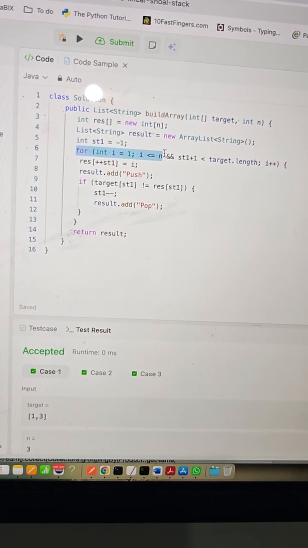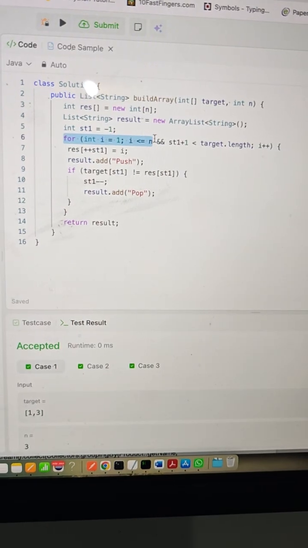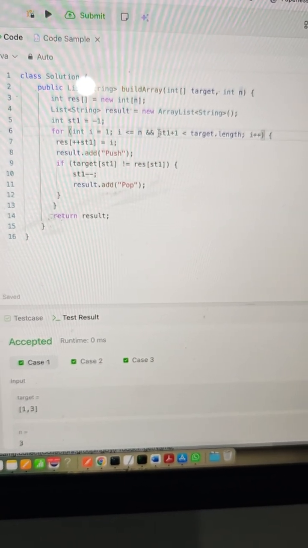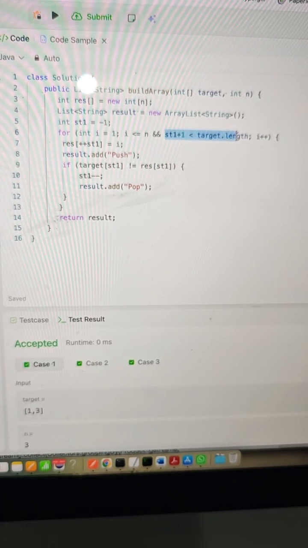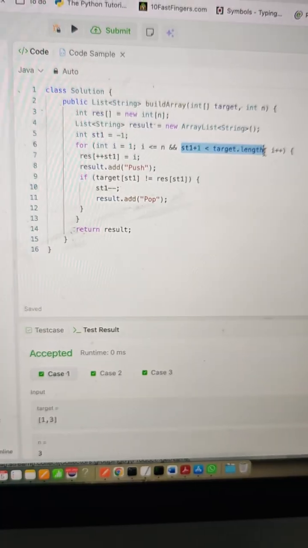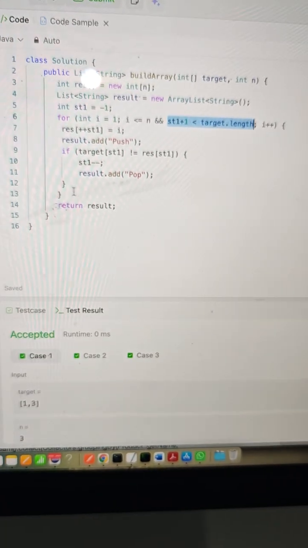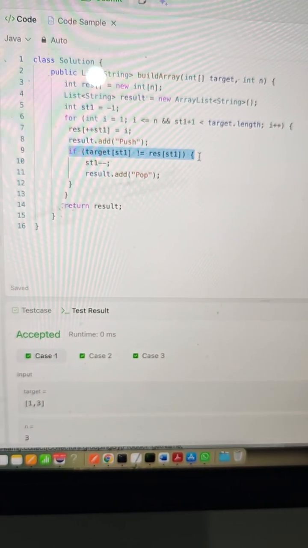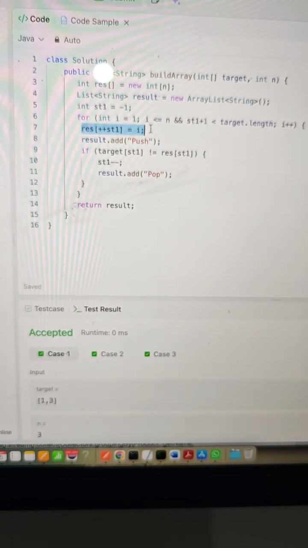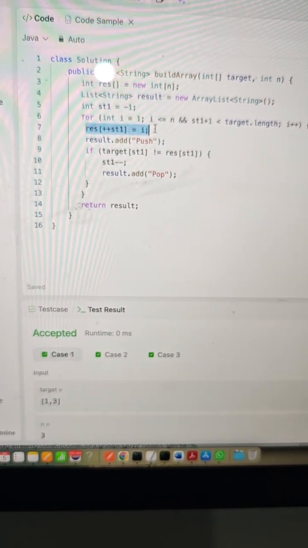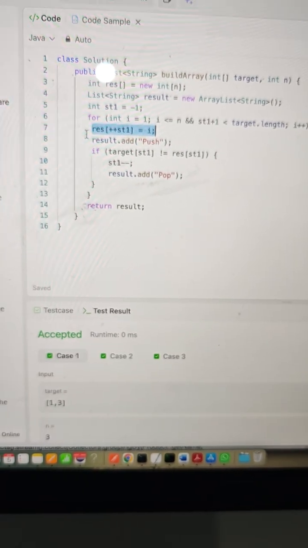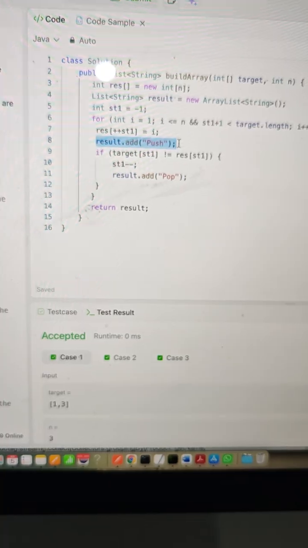I am making sure as a part of this loop I'm accessing all the elements starting from 1 to n. And one thing that I had to check is that I do not exceed the target length, else this if statement will fail with array index out of bound exception. So from the result I check, I fill the stack with 1, and then I add to the result push.